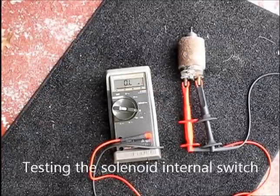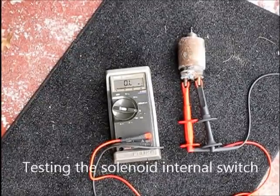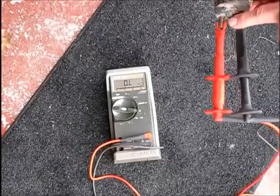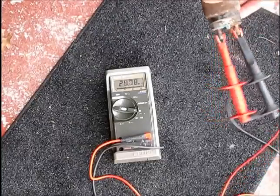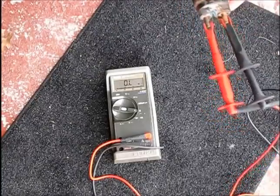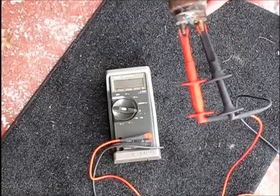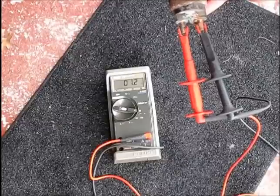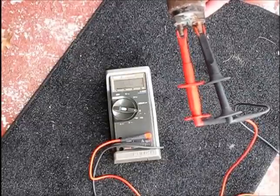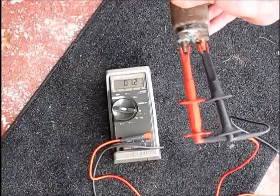Just a way to test the solenoid by itself: hook up an ohmmeter to it. Put it across the two terminals, the 12 volts in and the switch terminal. With your meter hooked up, the plunger's now out, so we have an open circuit. When the plunger comes in, when the solenoid's energized, it closes. Right at the very end of travel, you should get a low ohm reading, switching that 12 volts over to the starter windings and starting the truck.